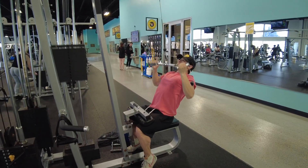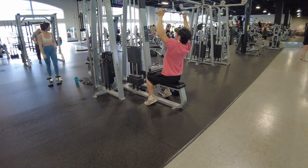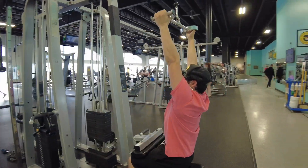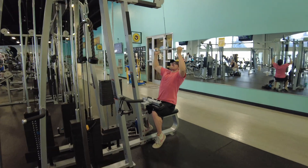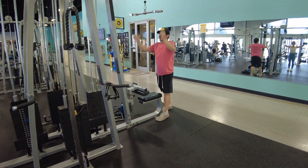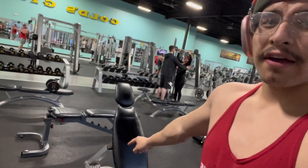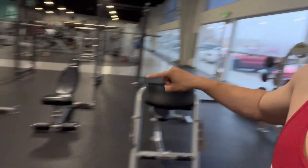Since it is April 1st — April Fools, no one knows it yet — we're going to leave all these machines facing this window. Because during shoulder press I was facing the freaking light, it was bright as hell and it triggered me. I couldn't finish my sets because I was basically blinded. So we're going to move things around and face them the other way and see if it's better next time.